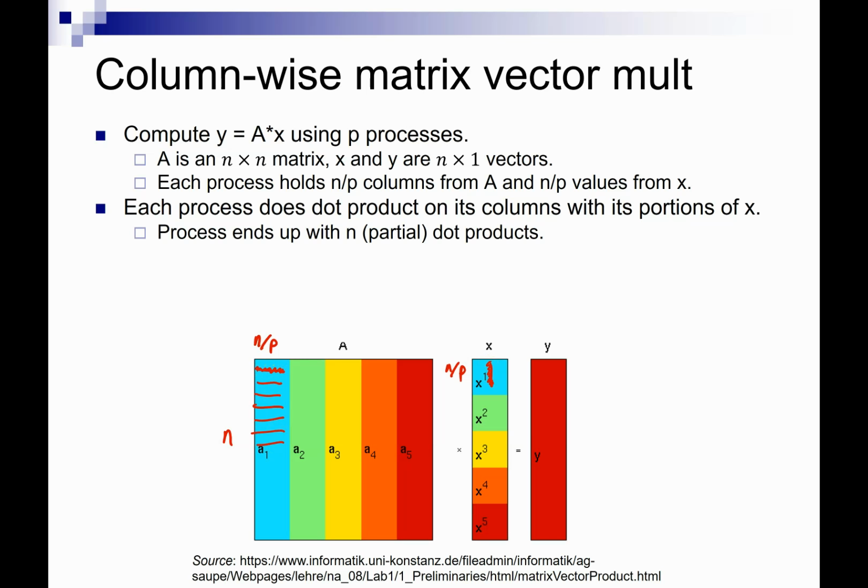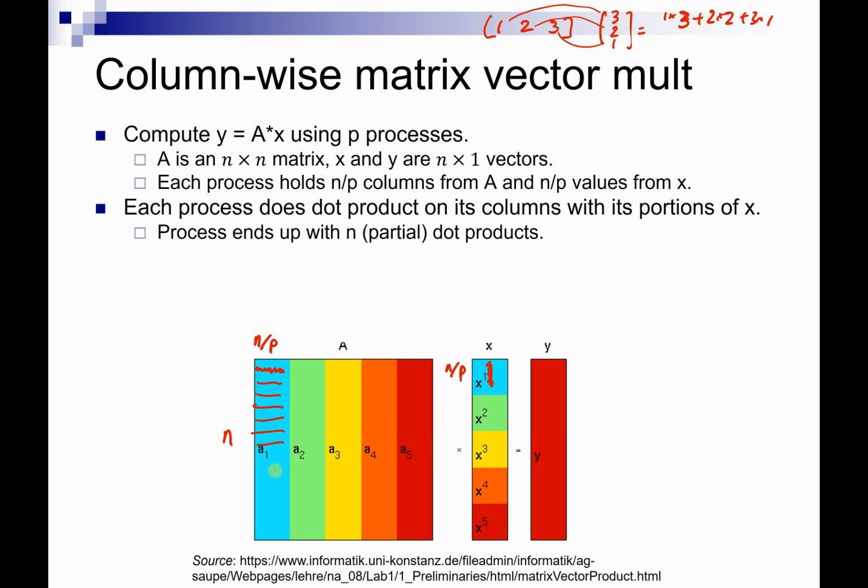Okay, and the dot product just means that we're going to take a bunch of values. So if you want to do the dot product of 1, 2, 3 with, let's say, 3, 2, 1, then you're just going to do 1 times 3, plus 2 times 2, plus 3 times 1. You're just going to match up these values one by one, multiply them, and then add them up.